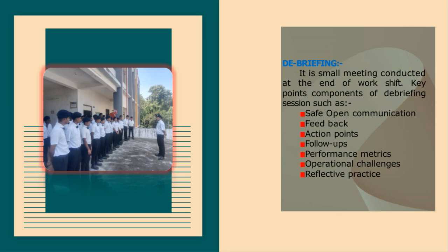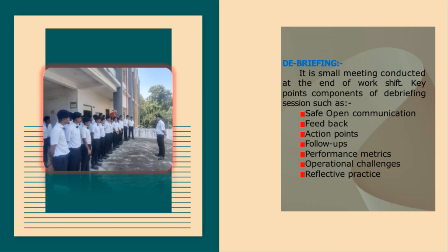First, safe, open communication is essential, as it encourages everyone to share their thoughts honestly and without fear. Feedback is also crucial, both giving and receiving, to ensure continuous improvement. We also look at action points and follow-ups, making sure that any issues raised are addressed promptly and effectively. Performance metrics come into play here, helping us measure how well we did and where we can do better.